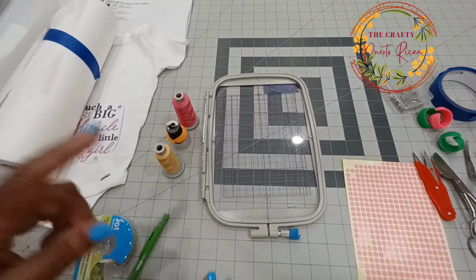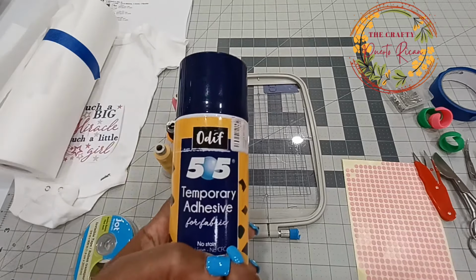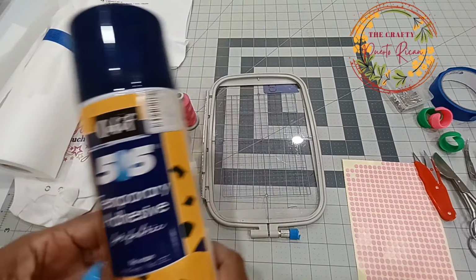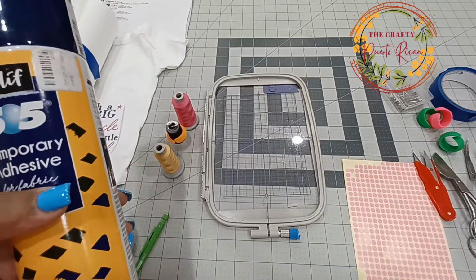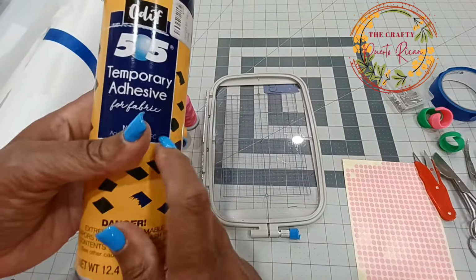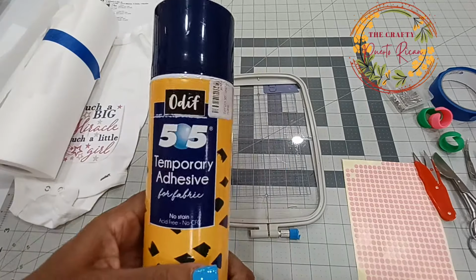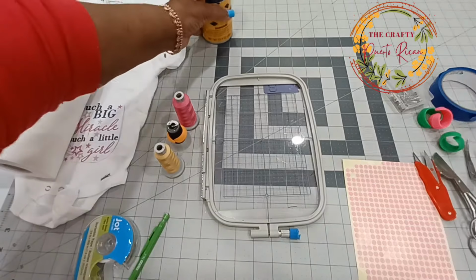Let me show you the spray that I'm gonna be using, because I forgot to bring it with me. I use 505, but you can use any temporary adhesive fabric spray. I also use a brand that they sell at Walmart. I don't remember the name, it's not a Walmart brand, but they sell it in Walmart. I haven't seen it in a while. That one is very good. Also, anything that says temporary adhesive. This spray is temporary, so it just works out as you go. It's not a permanent thing, okay? It just helps you in the hooping process.